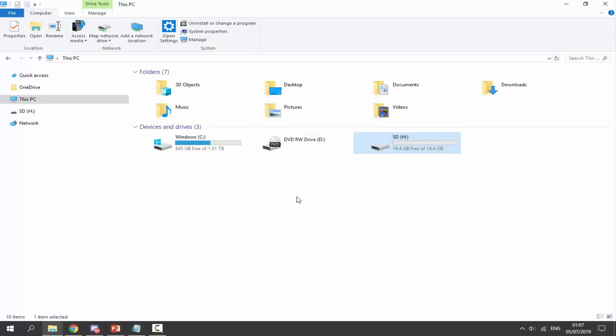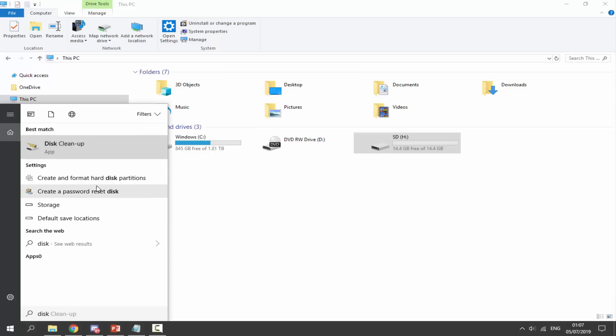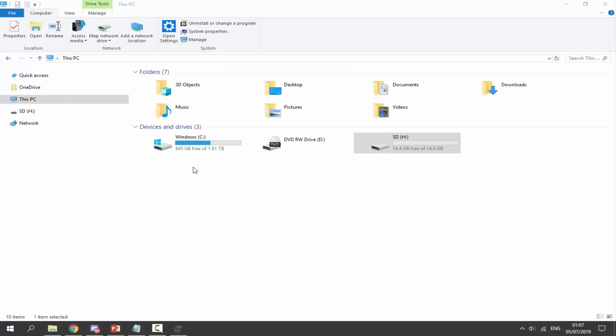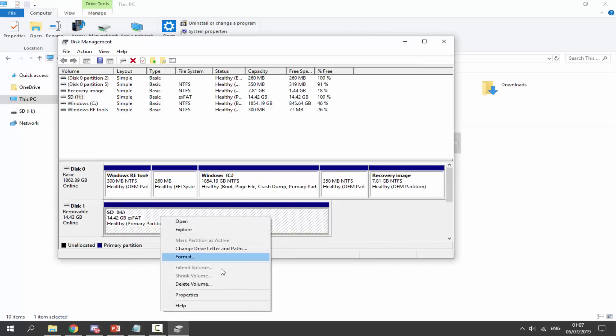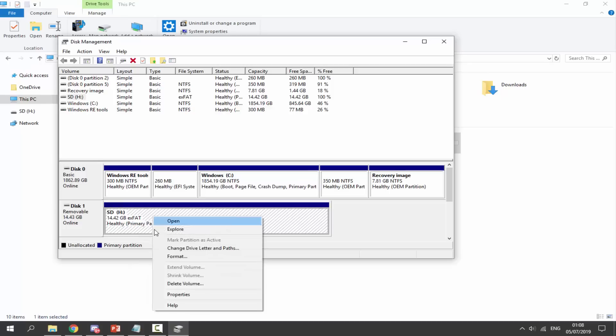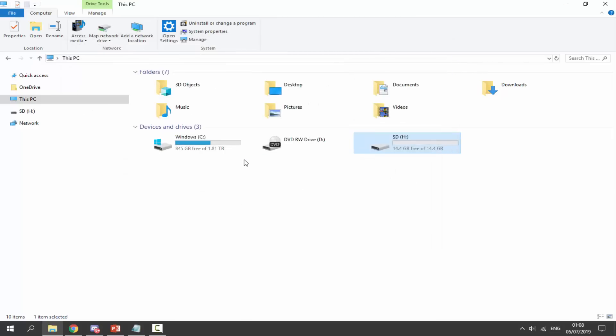If your SD card is not displaying, or it's the one it came with and has loads of partitions on it, go to the search icon on Windows 10 and type in disk management. It will come up with 'create and format hard disk partitions' - click on that. From here you can right-click on the partition, select delete volume, then add a new volume. This is just another way of formatting SD cards on Windows.